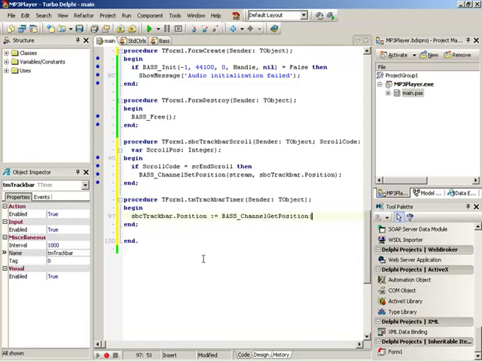Or that was get length. Yeah, it was, wasn't it? And there we go. So we get the position of where we currently are in the stream, and we assign that to our position. So, does this look good? We have a problem. Let's go ahead and do this real quick.